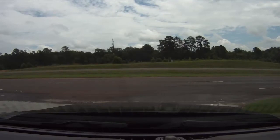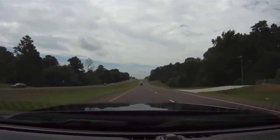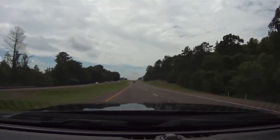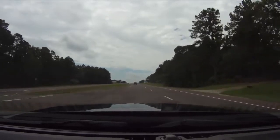We're sitting behind the wheel of a 2011 Mustang GT with the 6-speed transmission, and we're going to do a little ride along while I talk about the car a little bit. It's been kind of rainy, but you can hear the motor. The car pulls really hard, drives really good. It's got a great transmission. The 6-speed shifts smooth and fast.